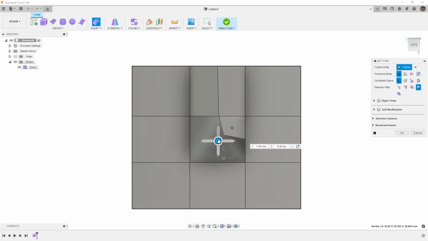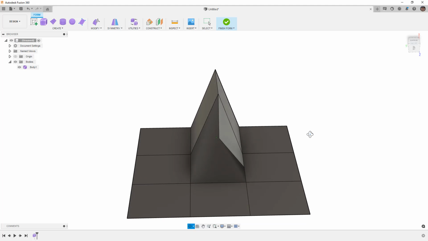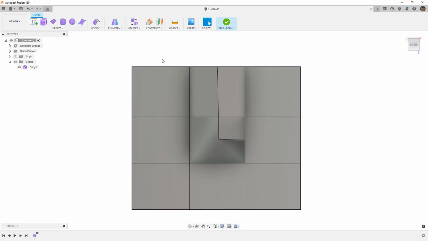So this T point now can be moved around. And you can see that what I'm doing is I'm creating a 4-sided patch here. That 4-sided patch still has that T-point on it, so we still have to deal with that. But this is the starting point for actually breaking this thing up. So I can now take this, I can come over here and say OK. And all I've done so far is I've carried that geometry just an extra level down. These are now 4-sided, but this one here is 5-sided. So we got 1 on the bottom, 1 on each side, and then 2 here.